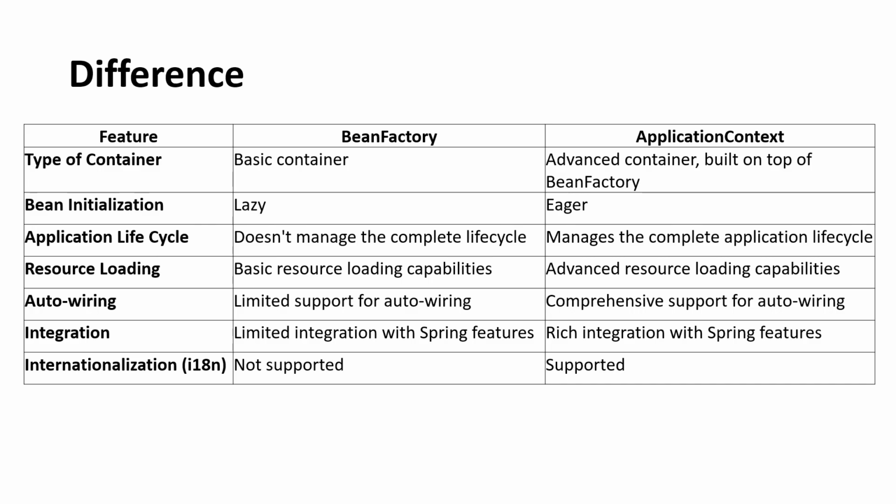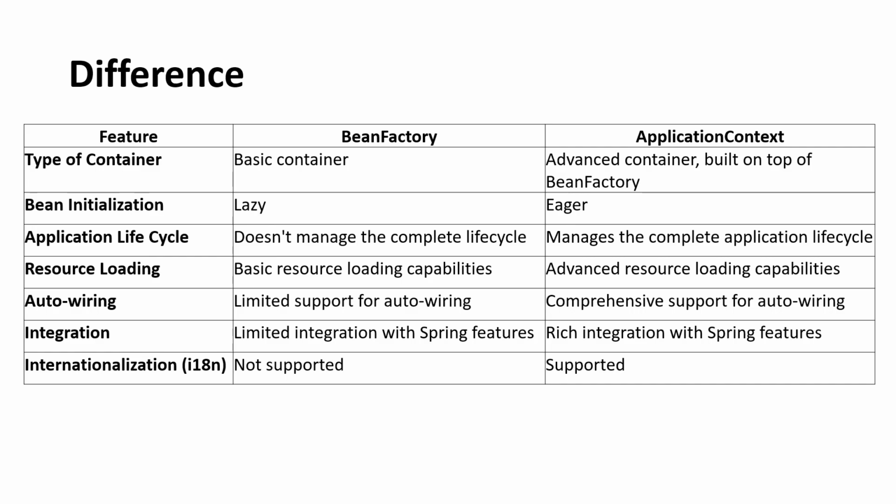Okay. Then we say application lifecycle. So again with the bean factory, I said that it was a very initial thing, so it is not managing the complete lifecycle, but application context manages it. Then we say resource loading. Here resource loading means extra files, so your properties file, some XML file you need to load in future. With bean factory you are getting some basic functionalities, with application context you are getting some advanced features. Yeah. Then we say autowiring. This autowiring as of now you don't know, that is fine.